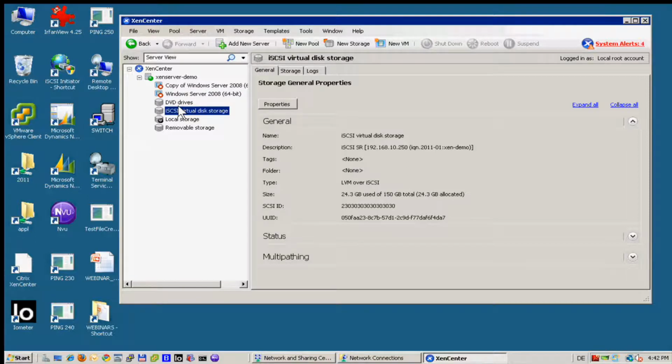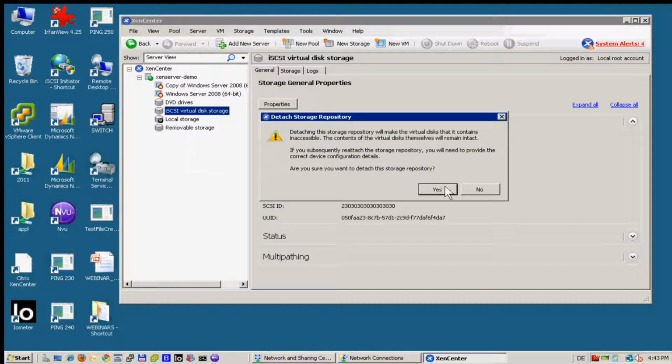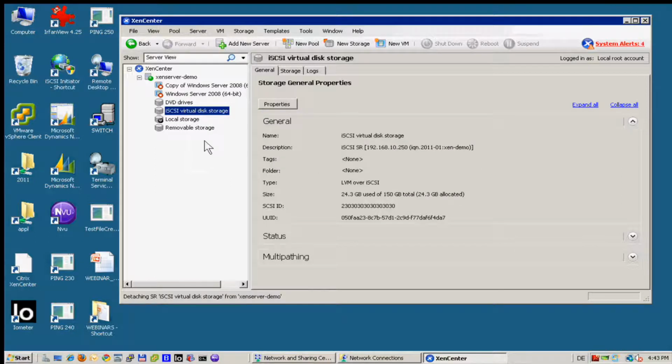And now we'll see that this machine will change the status from green to red because it will be stopped. It is still stopping, it's now stopped, okay. So we have stopped this machine, and let me first detach this iSCSI storage.